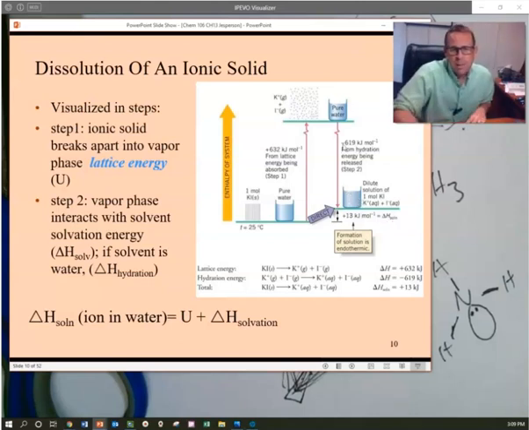It depends on how much of this release you get compared to how much is required to separate them. But you could get a negative delta H, or you could get a positive delta H. Now we'll talk more about that negative delta H, because you might say, well, wait a second. If separating requires a certain amount of energy and coming back together again doesn't release as much, well, then why would they do it in the first place? Okay. And sometimes there's another driving force, which is called entropy. And we'll talk about that in the future, but that's important to know.